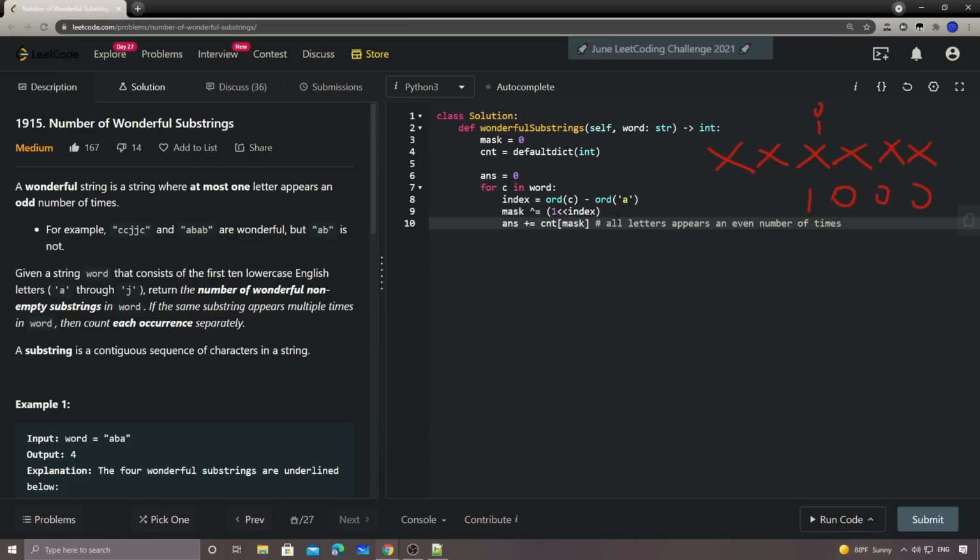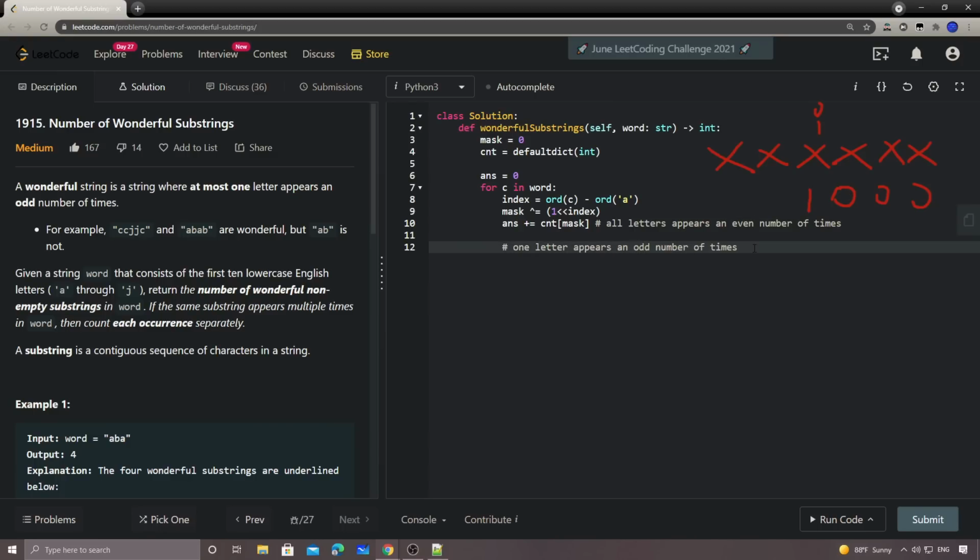So this is the even number case, and then for the odd number case, basically one letter appears an odd number of times.